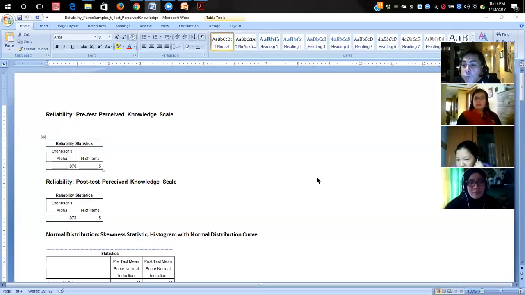So based on that result, Doc, how can we say that the scale is reliable? Anything that's 0.7 for Cronbach's alpha is considered reliable. It has adequate reliability. 0.80 is very good reliability. And the higher, when it becomes 1, that's really 100% reliability. So that's how you interpret the result. So for this particular example, I have a reliability of 0.87.